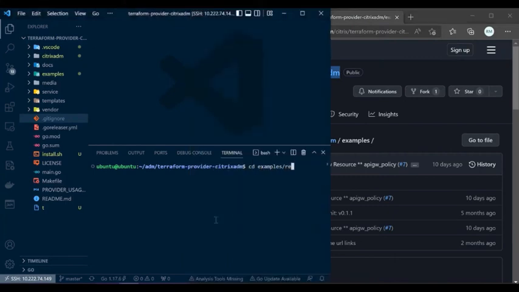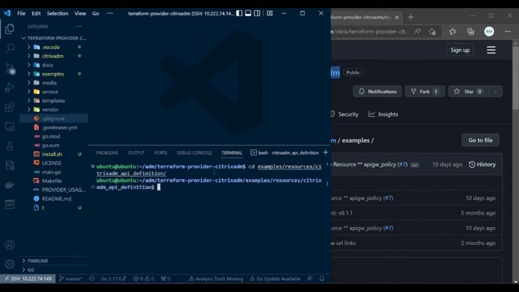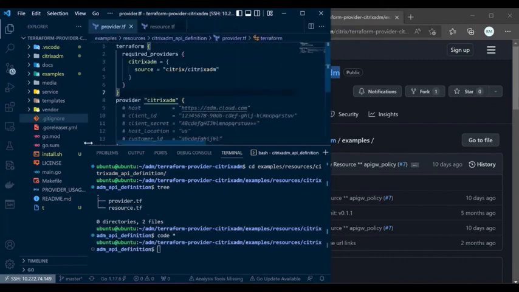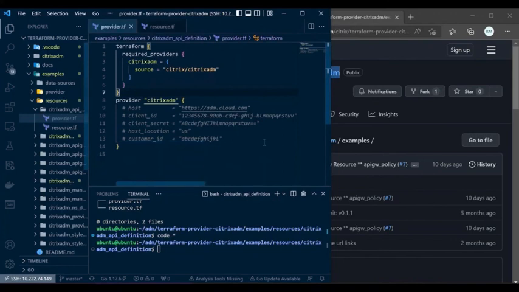So I'm currently under example and then resource, and under that we have API definition, and here we have two files called provider.tf and resource.tf. In provider.tf, we have a provider level configuration and authentication.